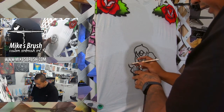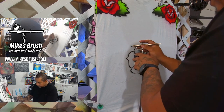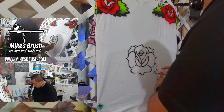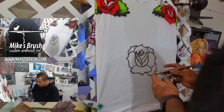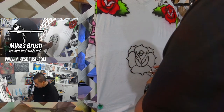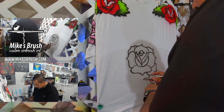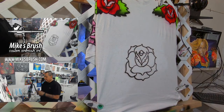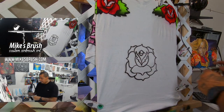In those cases, more than likely, what I will do is replace the shirt for the customer and provide them with a nice new white shirt, put their design on it and give them back their old shirt, and just say, oh yeah, I just thought it'd look better. Don't worry about the shirt. Not that big of a deal.